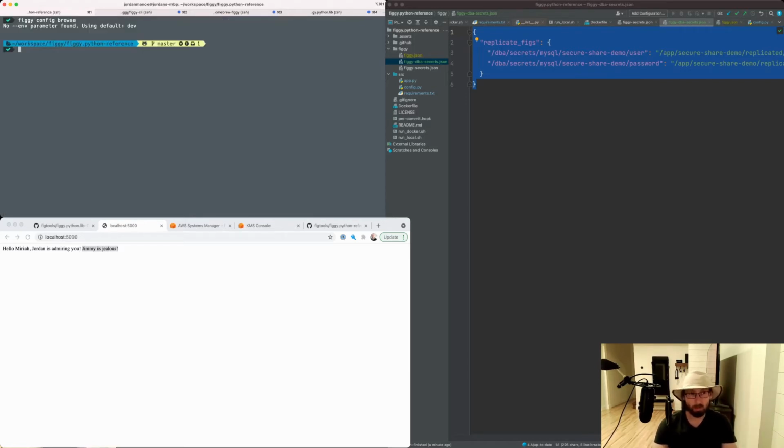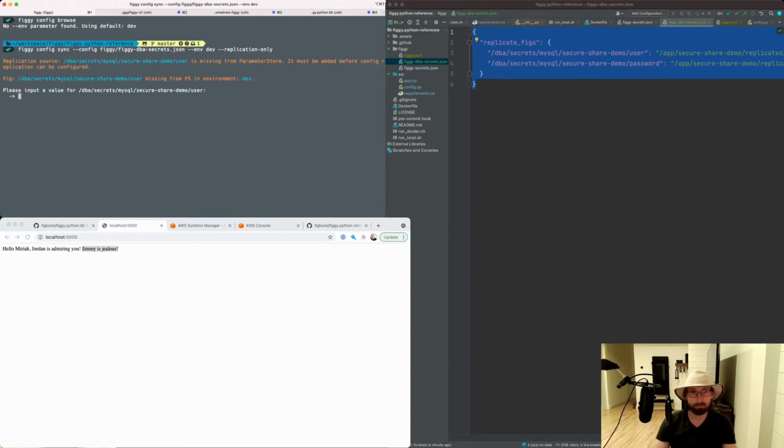So to make sure that the configs I need exist in parameter store and are shared with the application, all I need to do is run sync. And I'm going to pass in the dev account. So what I'm doing here is I'm saying Figgy config sync. I'm passing in this configuration file. And what this is doing is Figgy is going to compare the state in parameter store with the local configuration file and validate that that's all synchronized. If the configurations are missing and they're not properly being shared, Figgy's going to set that all up.